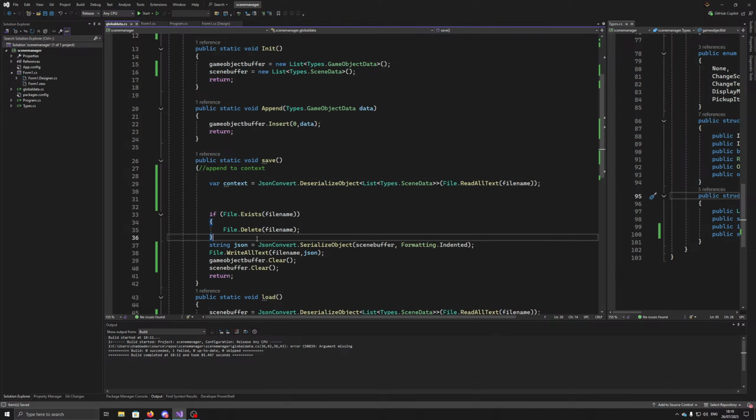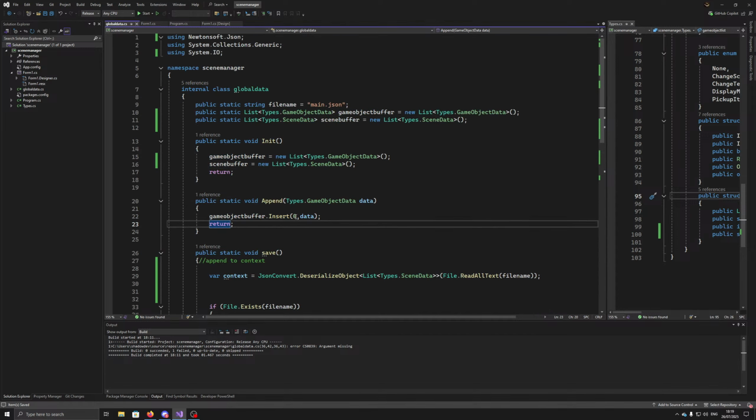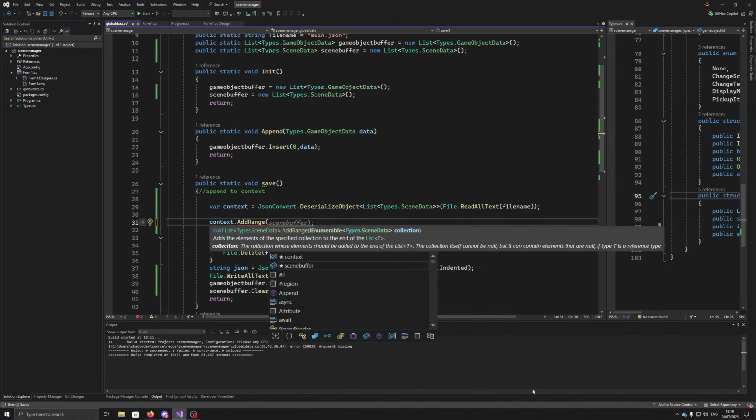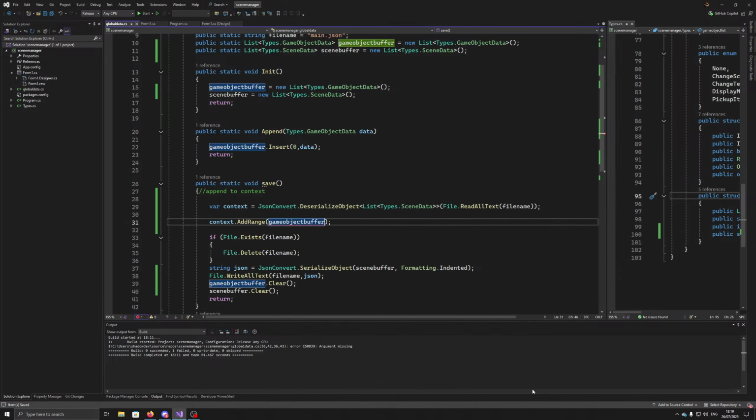Right, so what we have here is the JSON serialize object, which is the scene buffer, and append. What does append do actually right now? Insert image buffer, insert data. Image buffer has a bunch of data, and when these click save, we should do context add range, game object buffer, I guess.